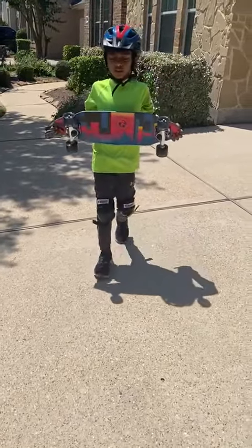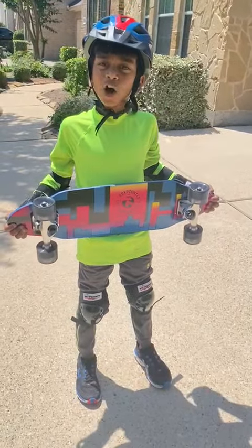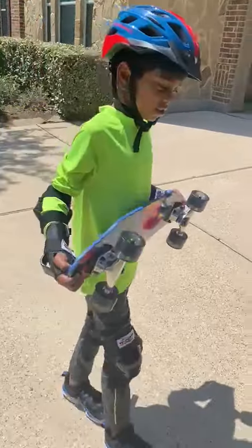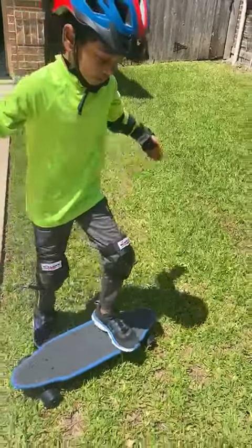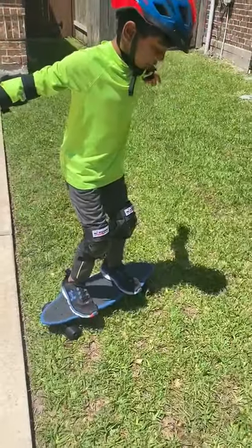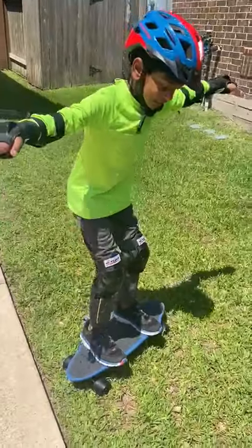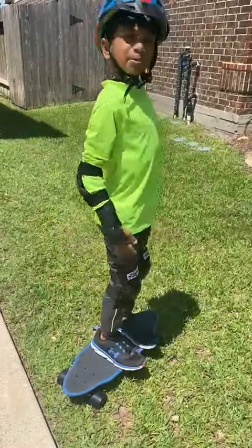And now I'll teach you how to turn, but in skateboarding they call it carving. Now let me teach you how to carve. To carve, you need to bend your skateboard like this. Can you see it? Like that. And the tricky part is leaning back like this. So practice on that.